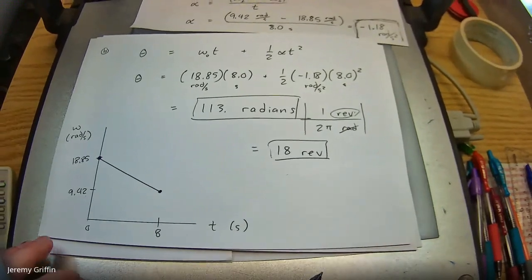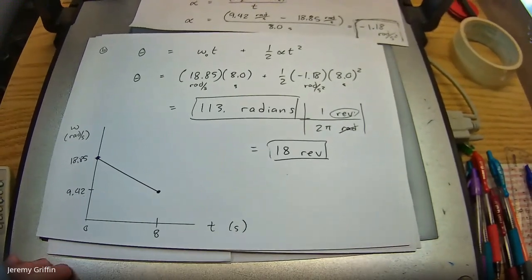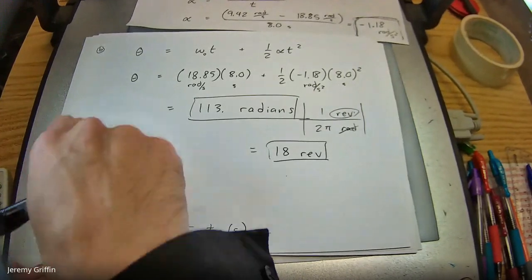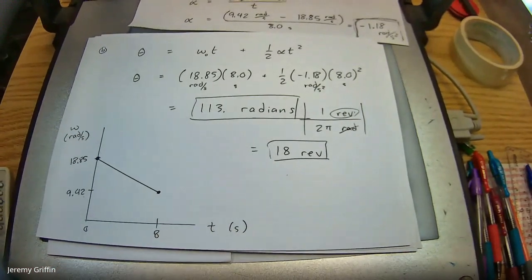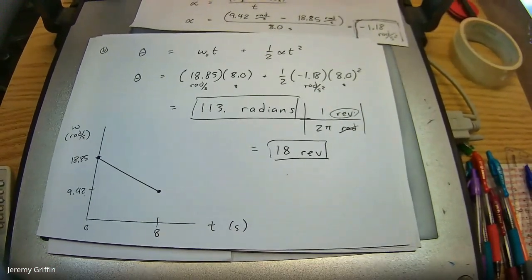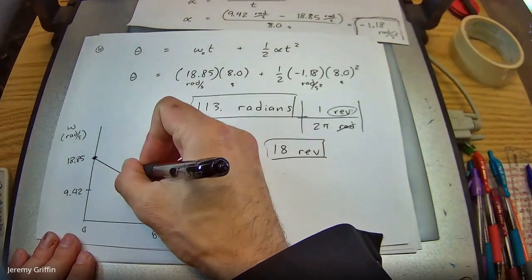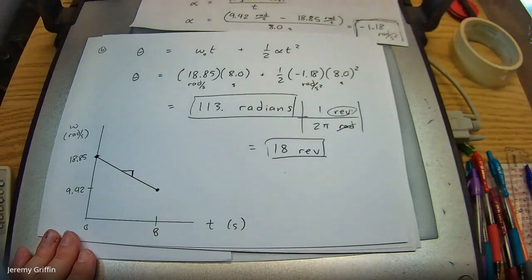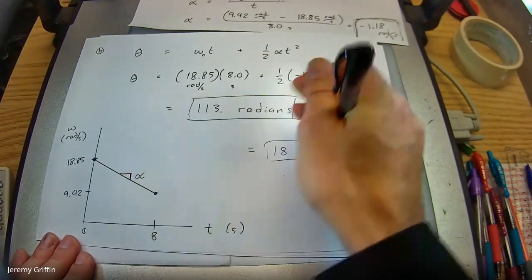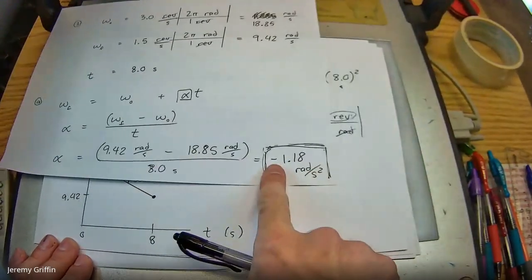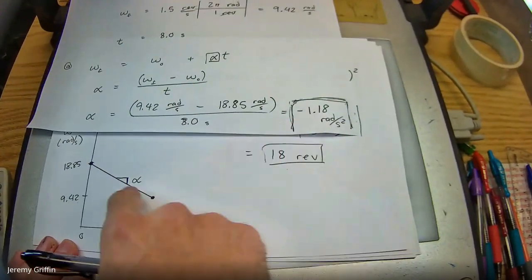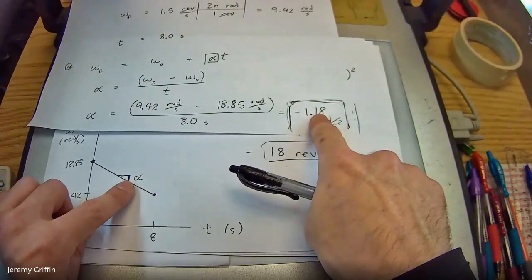Is this kind of like a velocity graph? Yeah, because this is a velocity versus time graph, just angular velocity, right? Yeah, that is like that. What property is the slope? It is angular acceleration. And remember how it was a small negative number? Because that's a shallow negative slope.